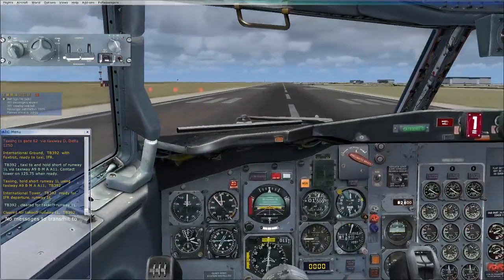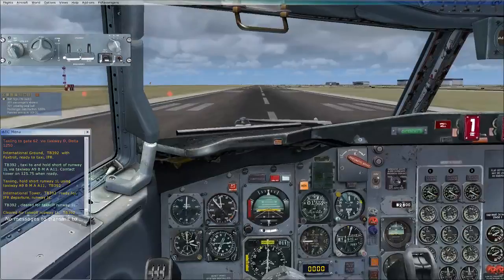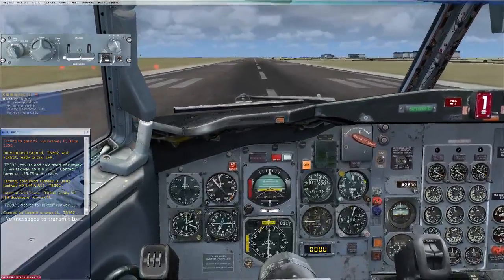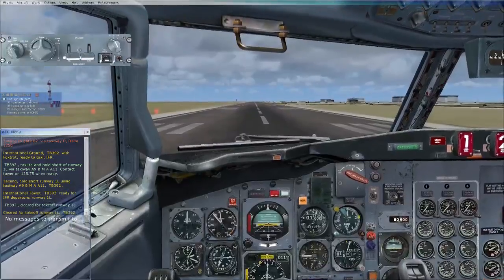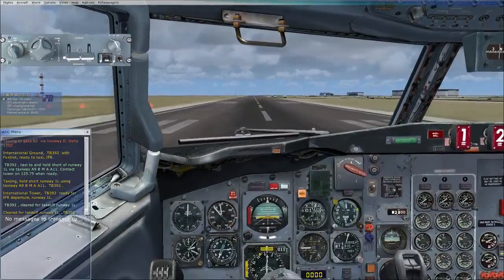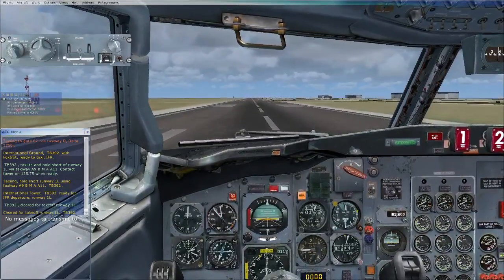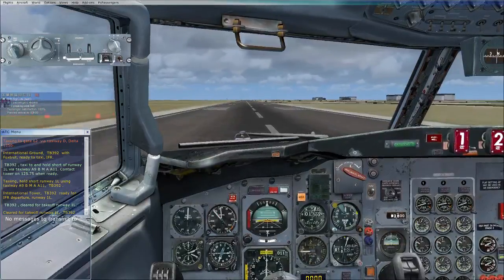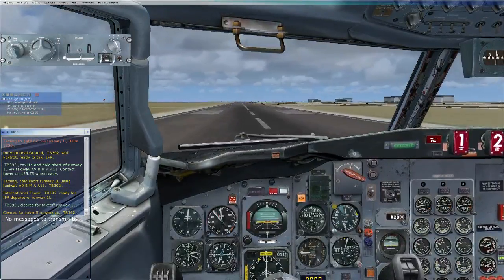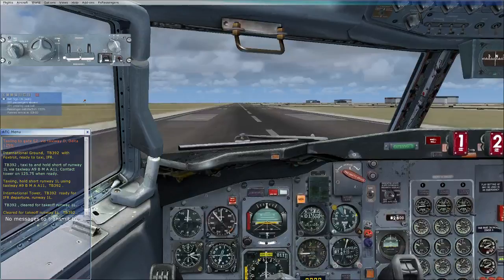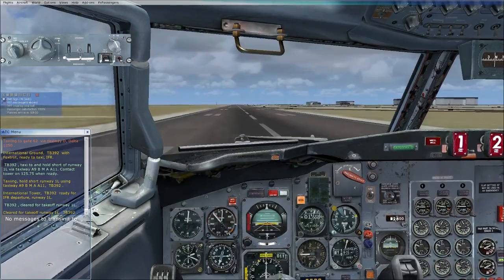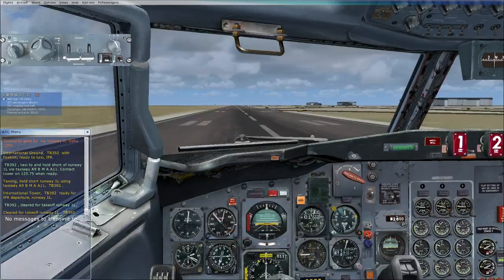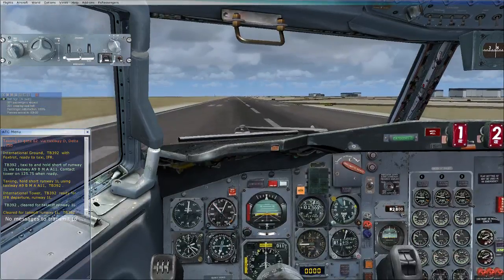On runway 01 left. Run up. Looks good. Knots.